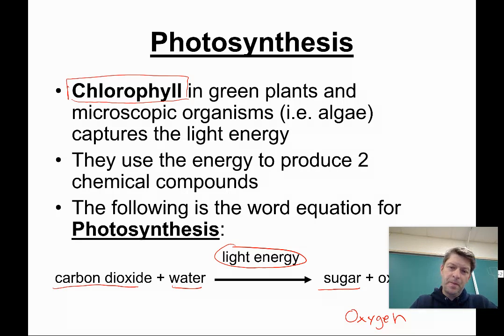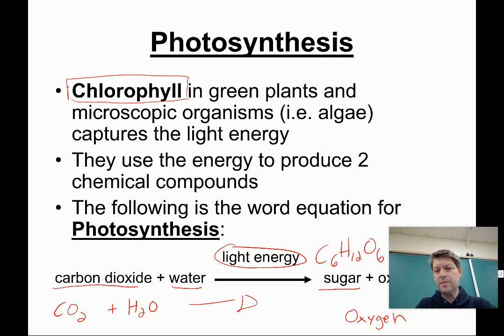The sugar, you might think, well, how does it make that? Well, the formula for carbon dioxide is CO2. The formula for water is H2O. So certainly you can see how you can get oxygen out of that. There's oxygen in the water and there's oxygen in the carbon dioxide. The chemical formula for sugar, natural sugar glucose, is C6H12O6. That means 6 carbon atoms, 12 hydrogen atoms, and 6 oxygen atoms. And then the formula for oxygen is just O2.